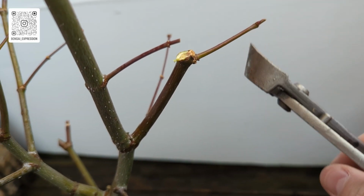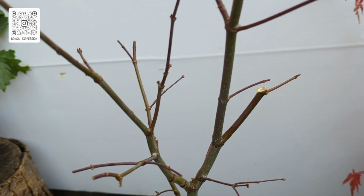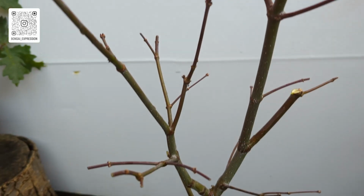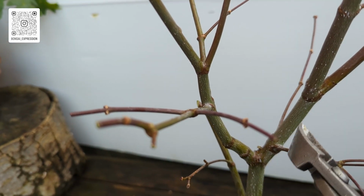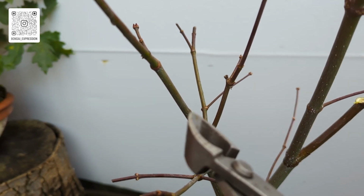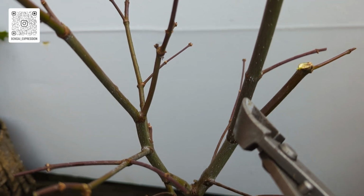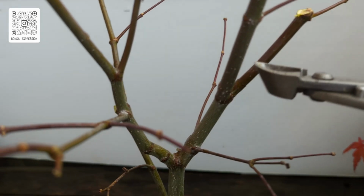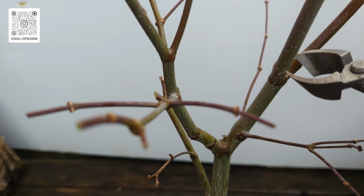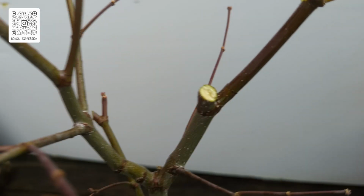And this is going to grow out. This huge growth section, I think I will remove that completely. And then this second branch, because obviously the main trunk splits into a twin trunk, I will grow one of these two here as the main leader, probably this one here. This one is far too thick. I'm just going to remove it completely, and I'm going to do the same as what I did with all the other sections: leave a little section for it to die back, just like so.